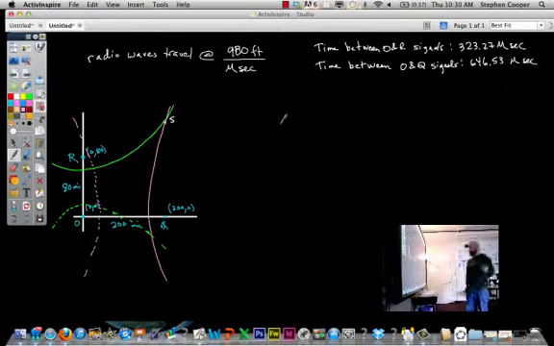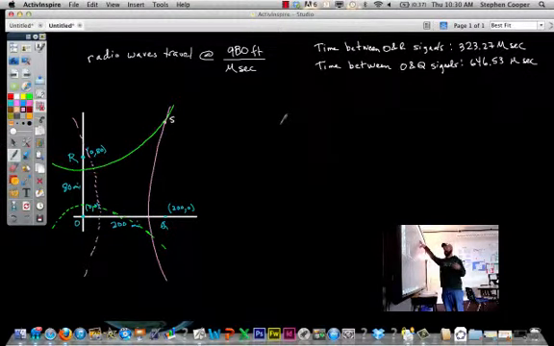Okay, so I'm going to run through number 57 here. I've already drawn all the pictures on the board that relate to the problem. All the pertinent information is already on the board. I'm just going to go through the actual work itself.